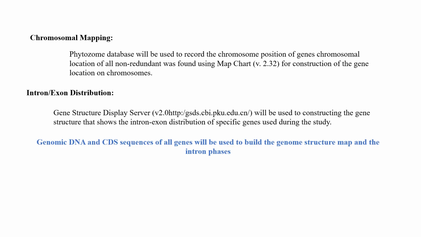After that, the chromosome mapping. So the Phytozome database we will use when we download the file for the genome of a specific crop or species. Over there we have the chromosome position of each gene or the protein family that we extracted for a specific condition. So we can collect all the chromosomal positions of each gene and select its minimum and maximum value. After that we use the MapChart software.